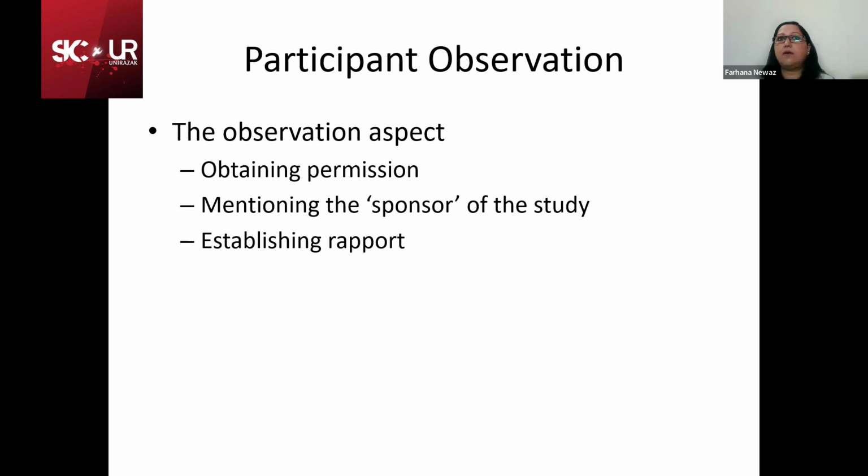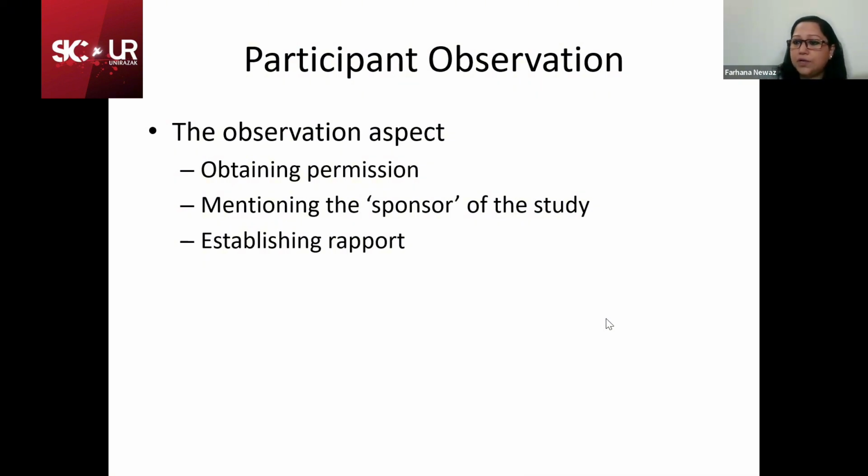If it's an office environment, or a factory, or a shopping mall, then you need to get the permission. If you just formally go for observing people and collecting the data, you also need to get a reference letter from your company or from your university.